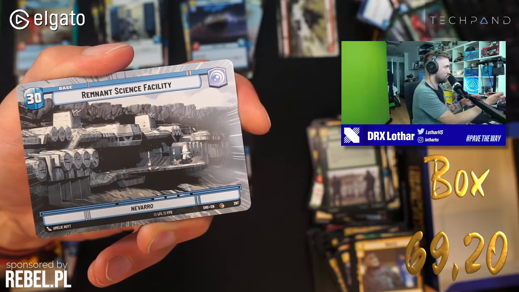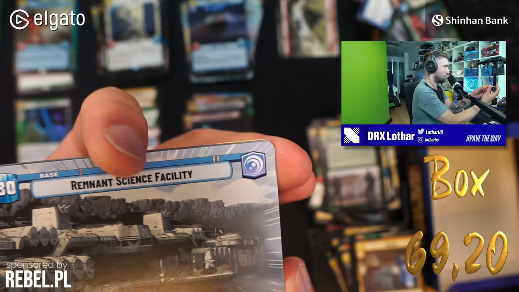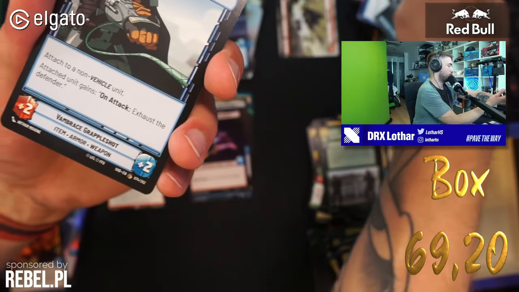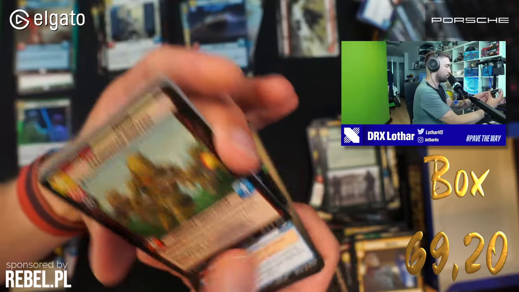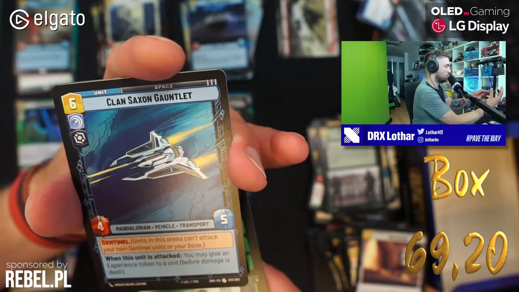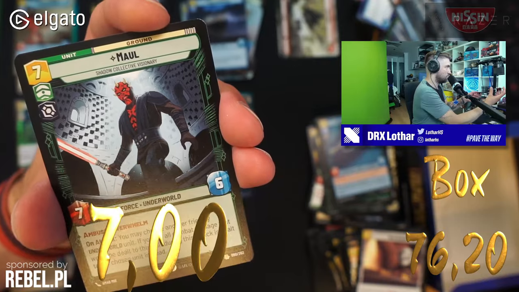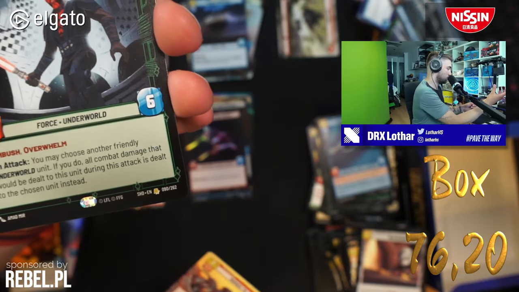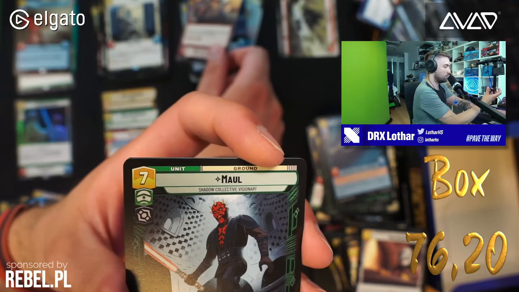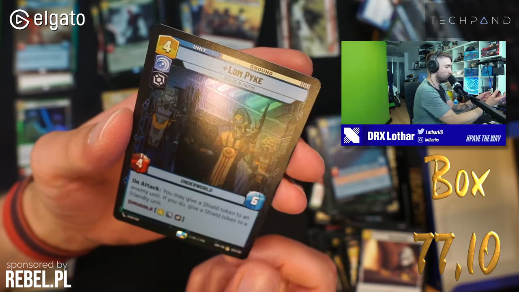Hyperspace Remnant Science Facility. Didn't see this one before. Very nice. Really like the artwork. All of the bases are fantastic, by the way. Sorry for being a little bit off camera. Commons. Alright, we got uncommons. Commission, Plan, Saxon Gauntlet, Armed to the Teeth in hyperspace. And Mao. Okay, that's a good hit. It's probably around, I don't know, $5. Probably something like that. Armed to the Teeth goes here, Mao goes here, and a foil Lom Pike goes here.